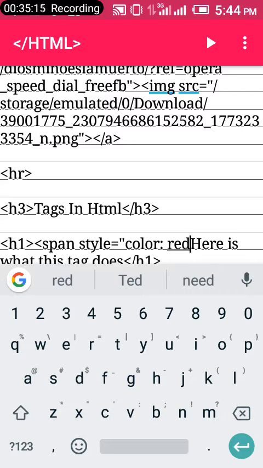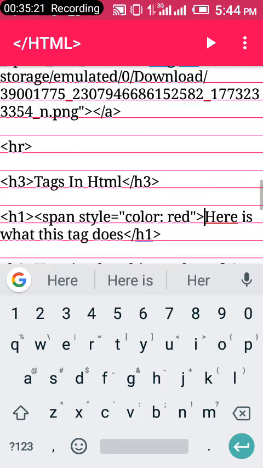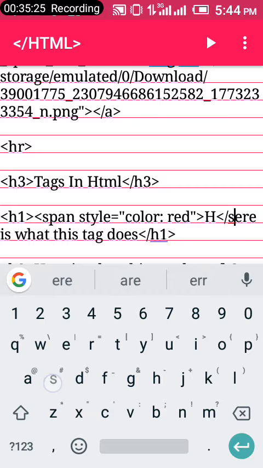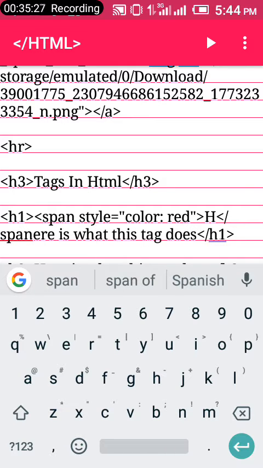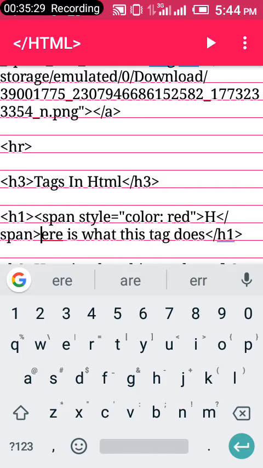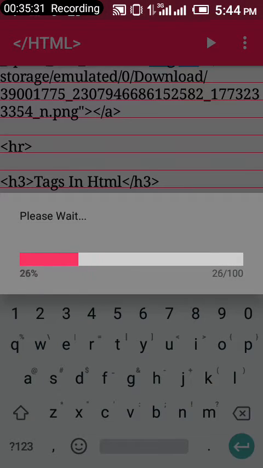When you're using your span tag, you must add a color, so span style color set to red. You close it, then remember to close it right after the very letter you want to style, or you want to draw your user's attention to. So we run it so that we see what the span tag in HTML does.